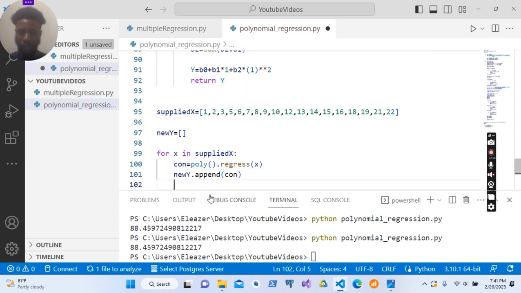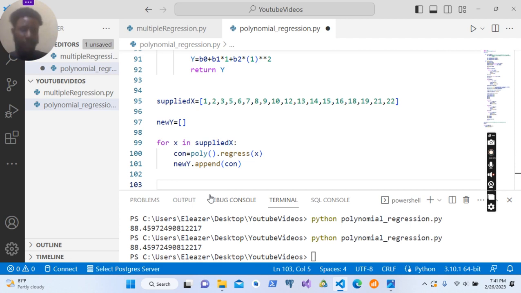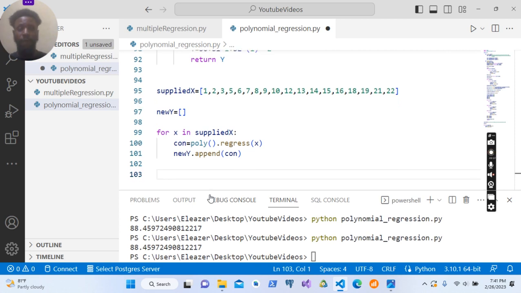Alright, so this allows me to impute each predicted value for y, predicted by my algorithm. We're going to take that value and dump it inside the new y so that we can see the newly plotted graph by our algorithm.